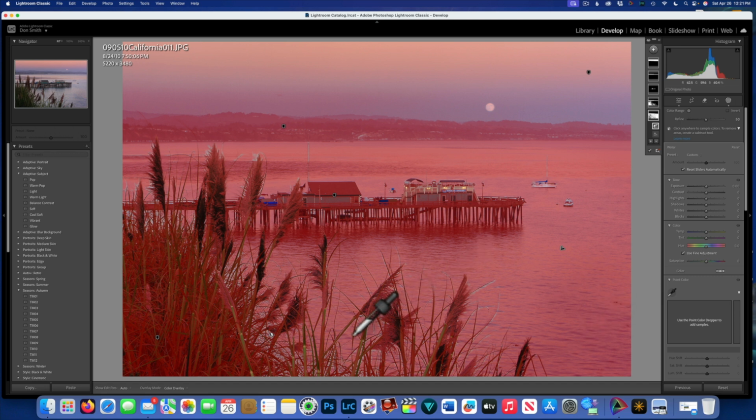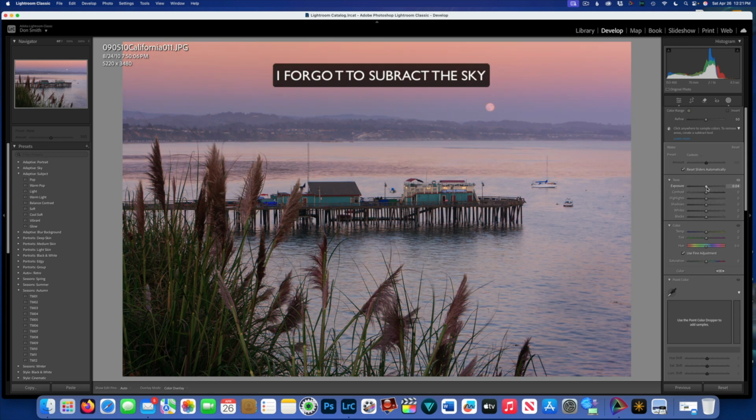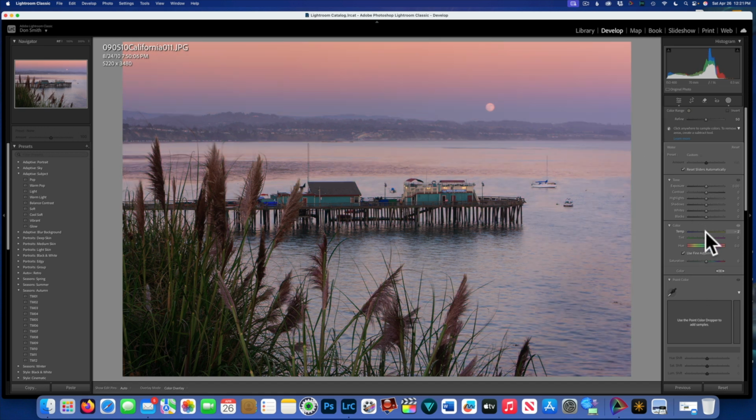And now I'm going to back out of there because that selected the foliage and I don't want it. So I Command Z out of there. All right, what do I want to do with the water? I always check exposure first. I think the exposure's fine. I could darken it. No, I don't want to darken it. But I definitely want to make it a little more blue. Just a little bit. And that's a rising moon.